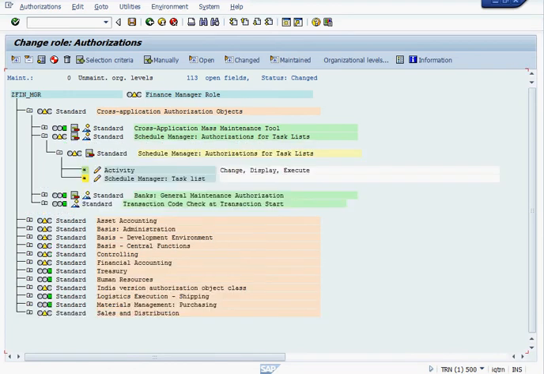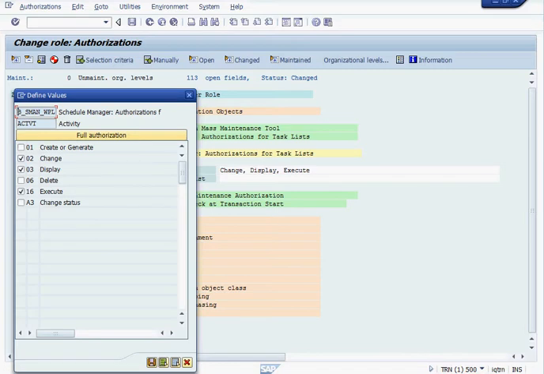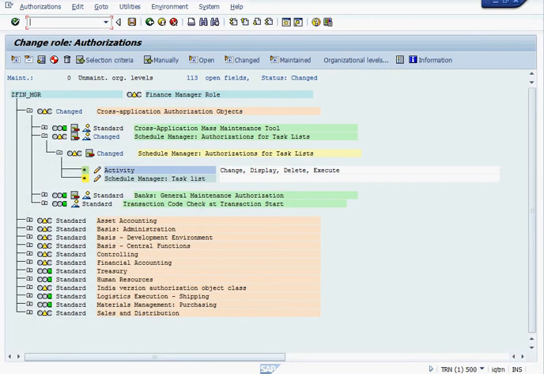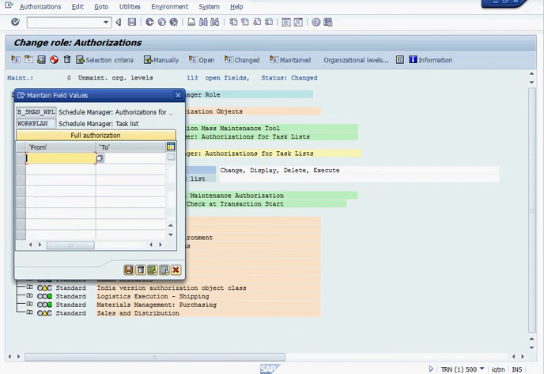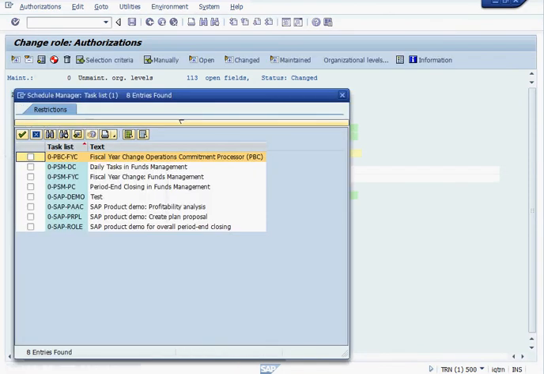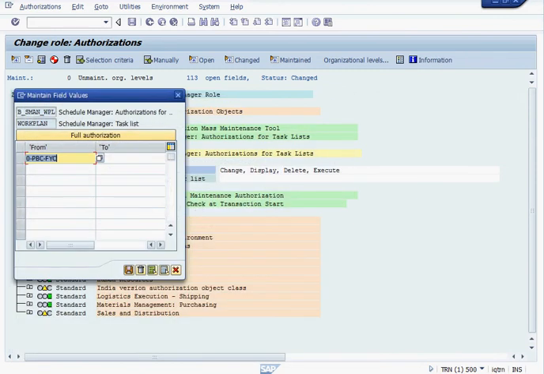Schedule manager task list. So you see this: change, display, execute. So you can actually go and change this: create or generate, display, delete. So now I'm adding delete to him. So I've changed his authorization: create, delete. Similarly for these ones, it doesn't know from which plan to which plan, so you can give him one plan to work on.